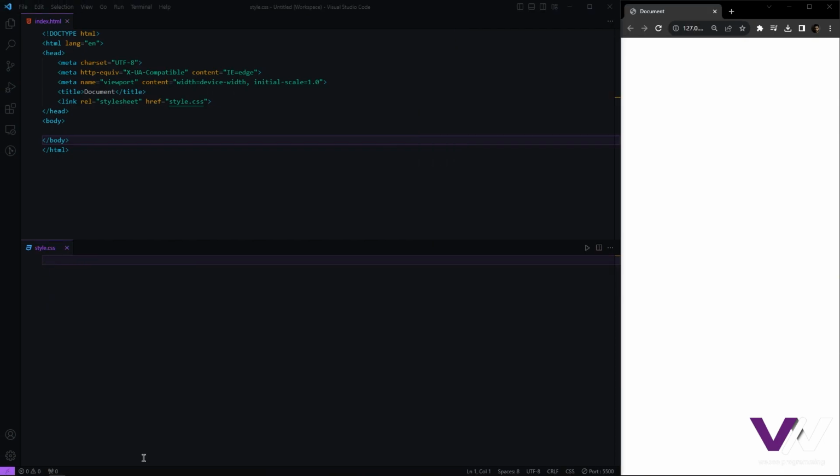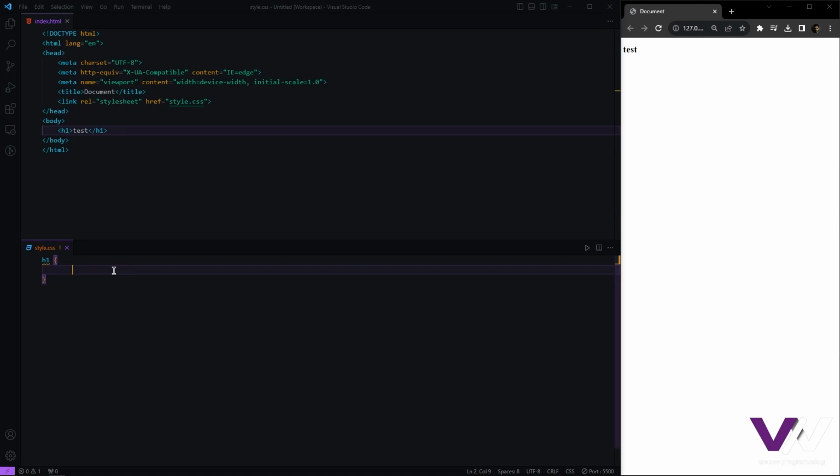Now we're going to cover some most used selectors, but we will have a separate advanced selectors part later in the channel. Let's say we have an h1 tag here with the text of test, and we want to change the color of the h1 element to red. To do that, we type just h1 in our CSS and put our curly braces after that.